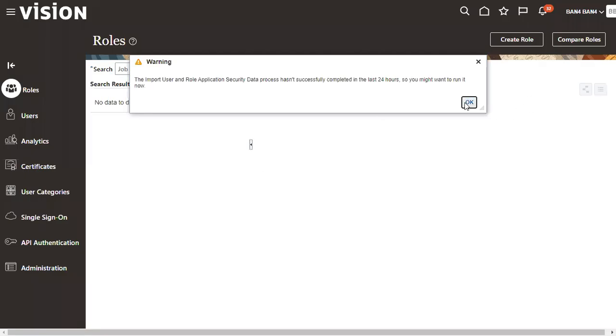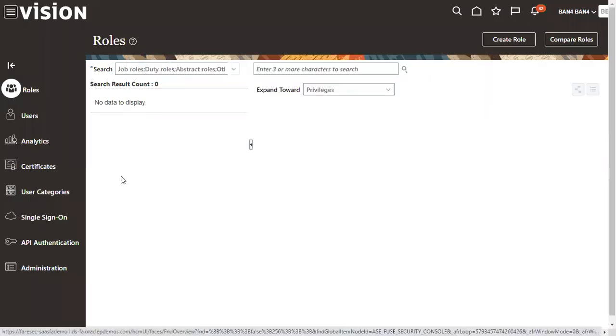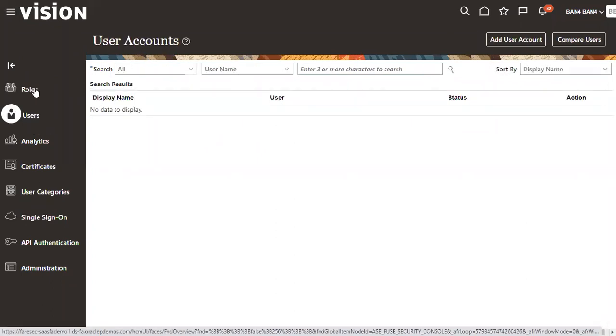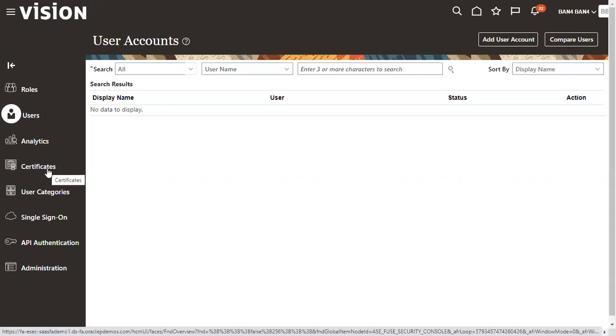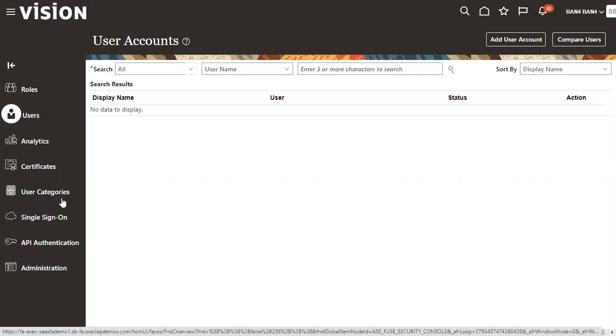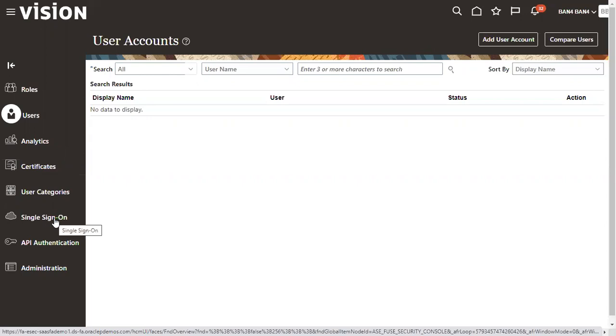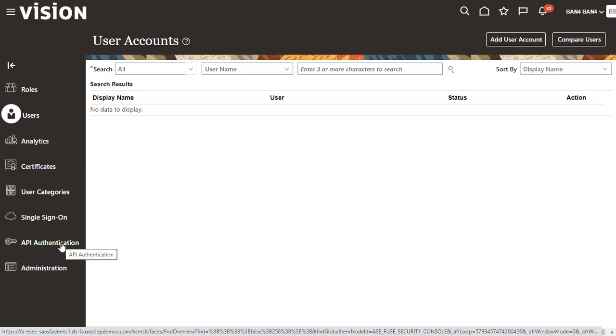We'll be working in the Security Console in the next hour training sessions. The Security Console is important for everybody. Everybody must have an idea of this. And we'll be talking how we can work with the user management, how we can work with the role management, what is meant by analytics, what is meant by certificates, how it will be configured, and single sign-on, what exactly the single sign-on in cloud environment, how the API authentication will be validated.